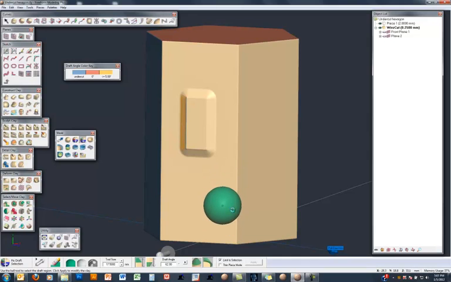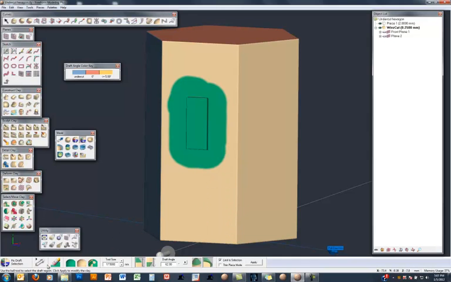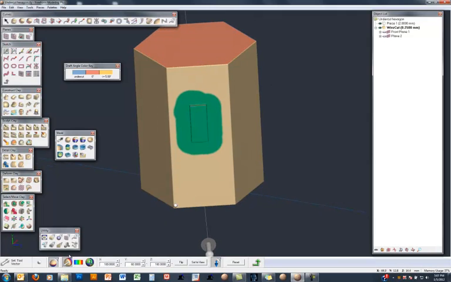Now if I undo this, go back to set tool vector, and this time hit sync colors, we're now syncing the colors to the tool vector direction as opposed to the pull vector direction. And because we really want to analyze this for mold undercuts for the pull direction, this doesn't make too much sense, but I'm just showing you the difference there between syncing the colors and not syncing the colors.